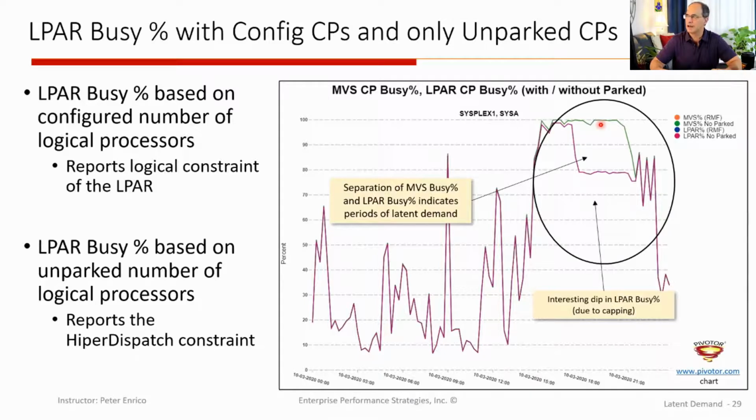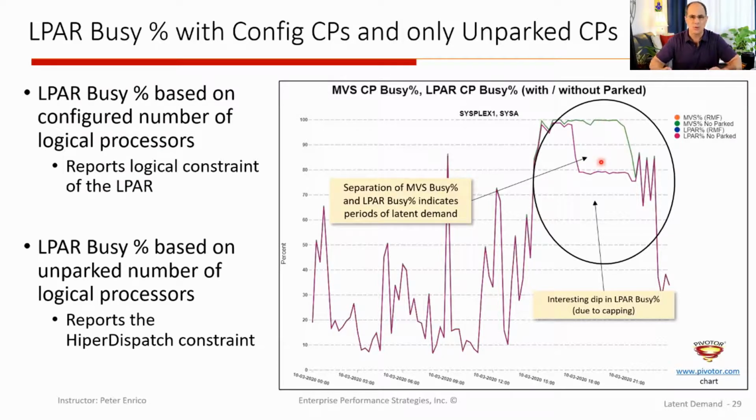But I do want to point out a couple of things real quickly here. In this particular case, one of the things we're also interested in looking at is LPAR utilization based on configured CPUs versus LPAR utilization based on configured CPUs that are unparked. Now, in this particular case, it's not very interesting because the number of logical processors in this case is only 3. We saw that we have medium and high pool processors, which are always unparked. As a result, if I calculate an LPAR utilization based on the number of configured logical processors, and I calculate a second utilization based on the number of configured logical processors that are unparked, they're going to be exactly the same number, and that's what we see here.